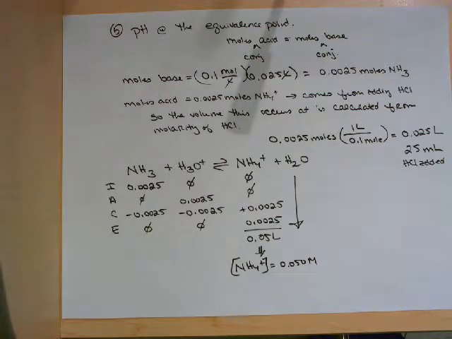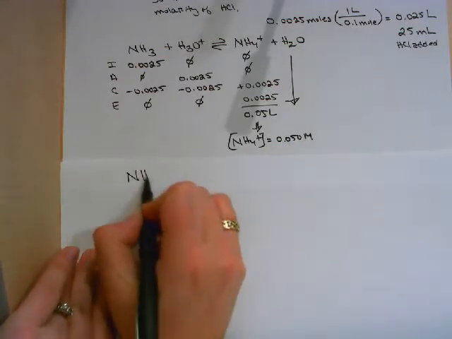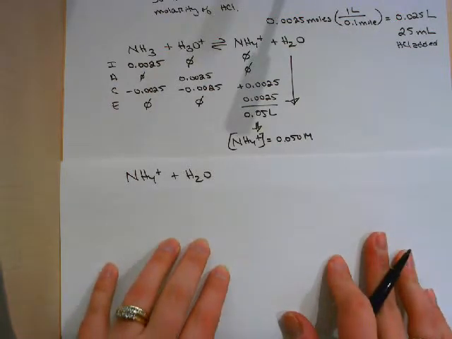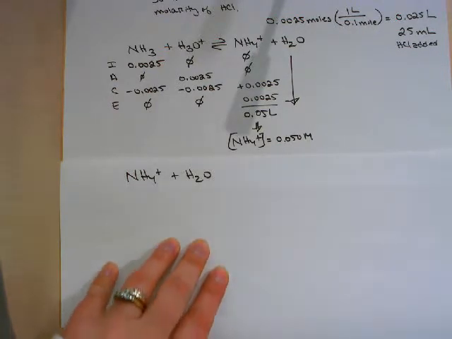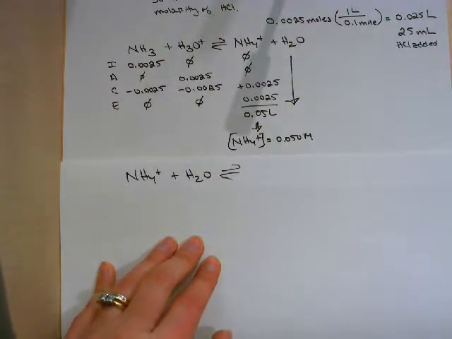Alright, so I'm now at the equivalence point. I know the concentration of NH4+. Can I find pH yet? No. What happens if I have all weak acid in a solution? I now have all this. What do we do next? It's a double ice chart. The equivalence point has to have an IACE chart followed by a standard ice chart.